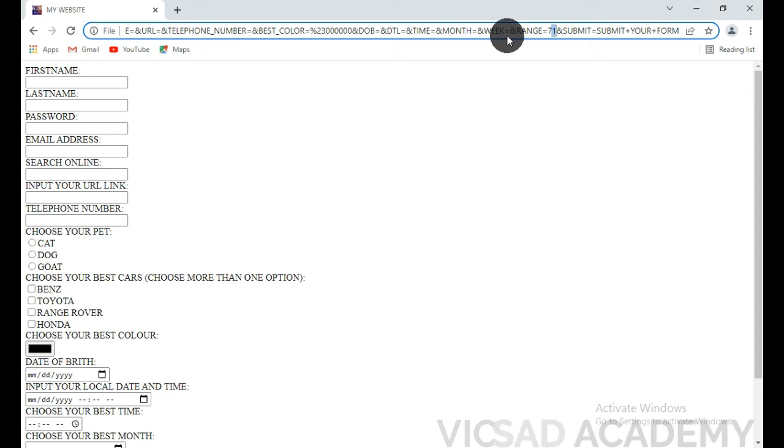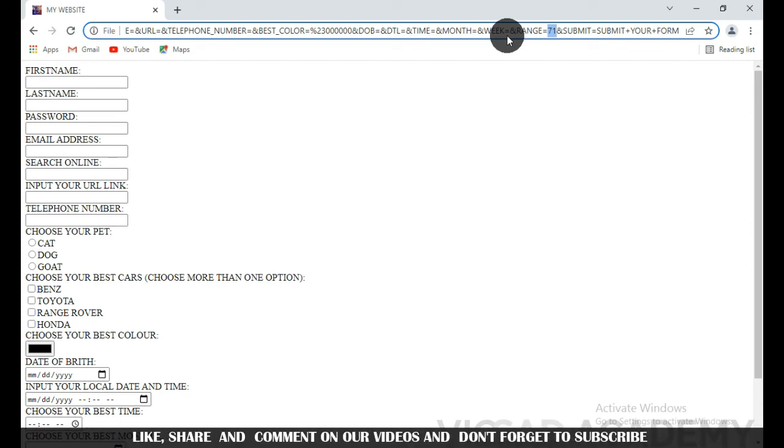You see, the range I did now, my value is 71. So automatically you know that the minimum range value there is 0 and the maximum range value there is what? 100. And then the default value is 50, but I adjusted the range to 71.